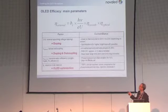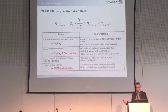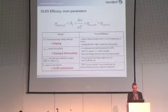The third main factor is what we call the recombination efficiency. That's the question, how many photons do you create out of one injected electron? And many of today's used emitter materials are not capable of converting more than every 4th electron into one photon, so they have an upper limit of 25% internal recombination efficiency. Now and in the future, people will use more and more so-called phosphorescent materials which do not have this limitation and can, in theory, reach 100% internal recombination efficiency. And the last factor is what we call the optical or the outcoupling efficiency.